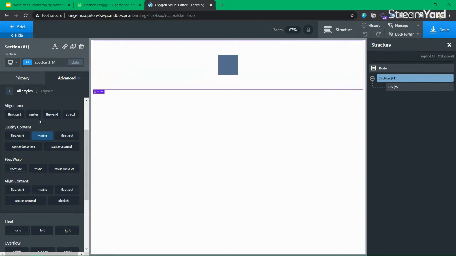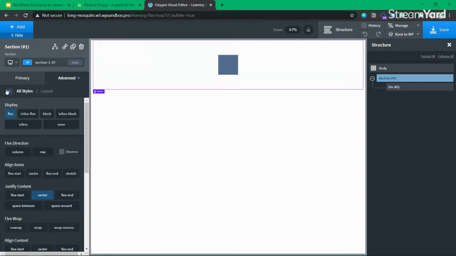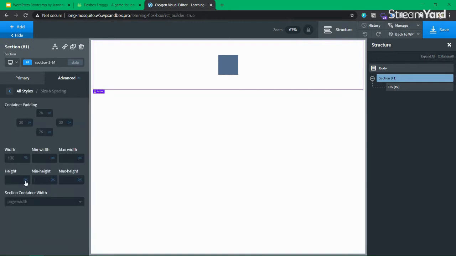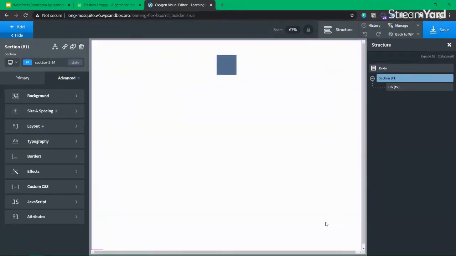What we will do is make this entire section, how much do we want this? We want this to be a viewport of 100%. So if the viewport is 100%, it will take the entire place, like the entire viewport. So this is your viewport, and this is view height, and this is view width. You are telling it to take 100% of the view height.